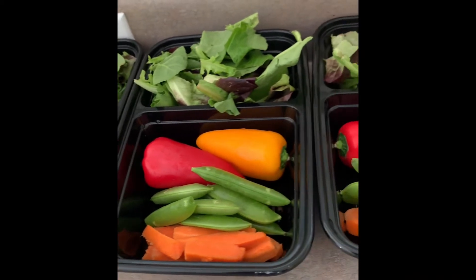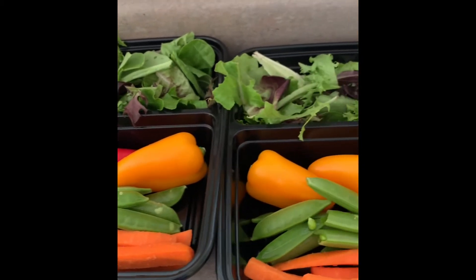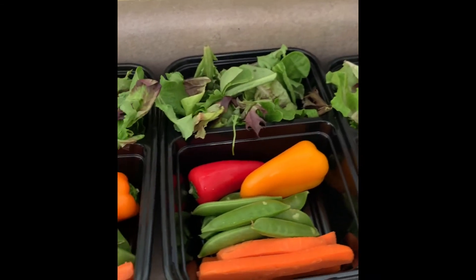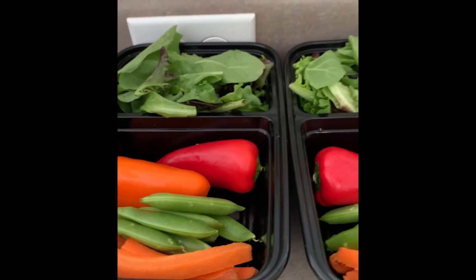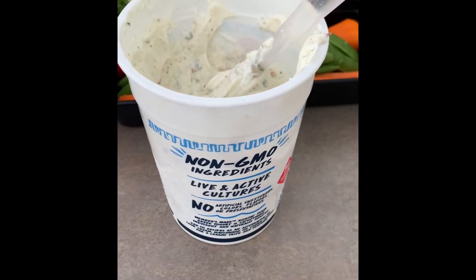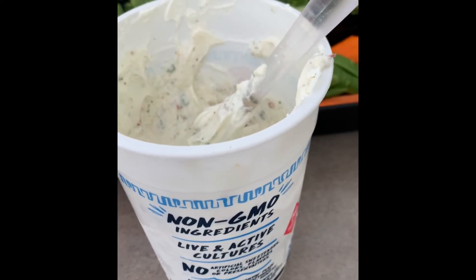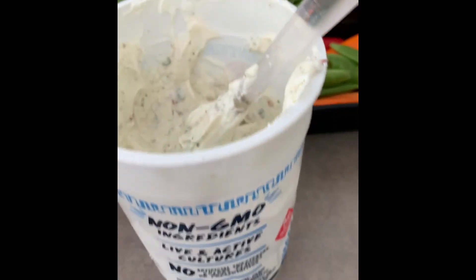While Marie's making the chicken patties, I went ahead and put together our sides: roughly two small bell peppers, one and a half ounces of carrot sticks, and another one and a half ounces of snap peas. We're going to put the chicken patty over the greens. I'm also putting in our homemade ranch, which is just non-fat Greek yogurt with powdered ranch seasoning — two ounces of Greek yogurt and two tablespoons of Hidden Valley Ranch powder. Stir it up.